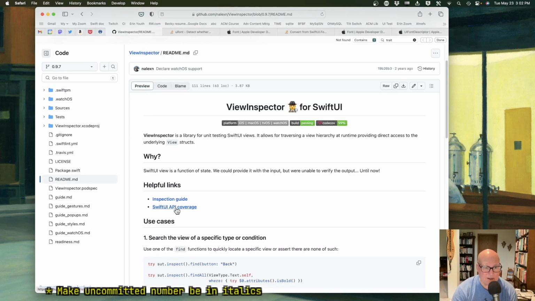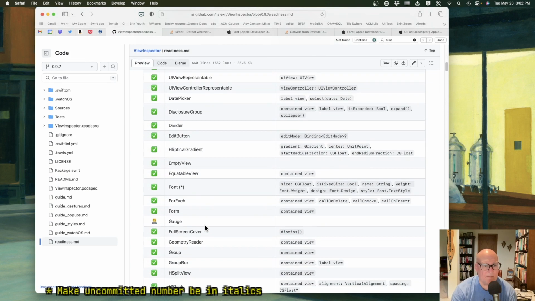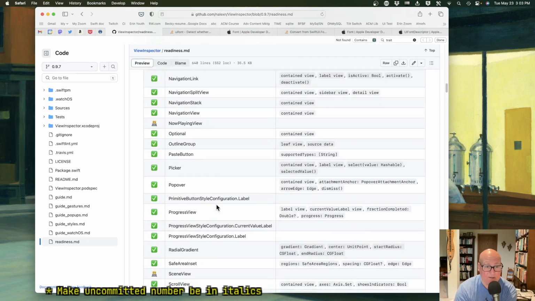I really want the API coverage. Font star. Size, name, weight, design, style. And we decided style was not the right thing. What's the star?